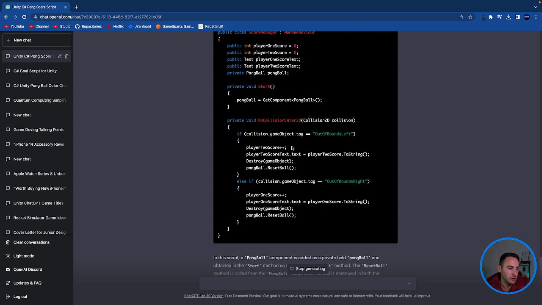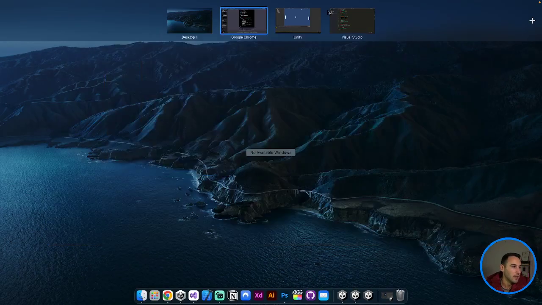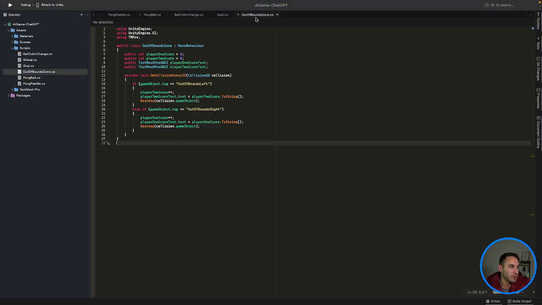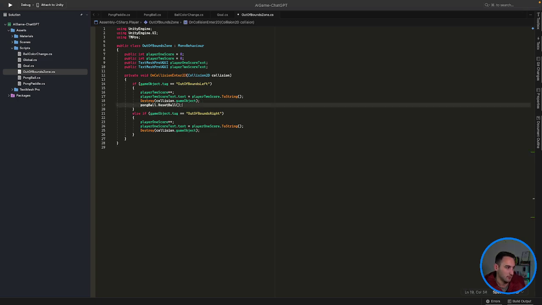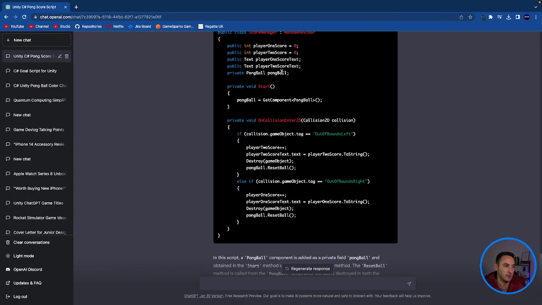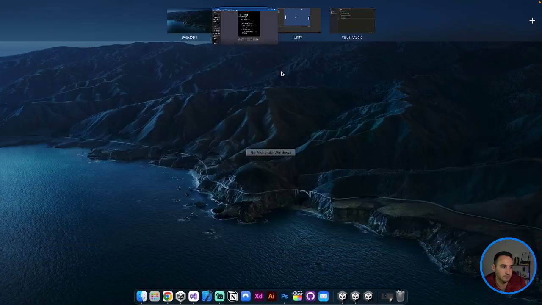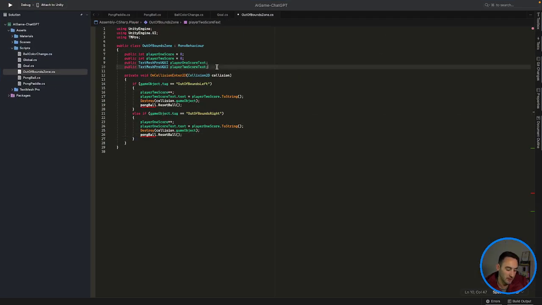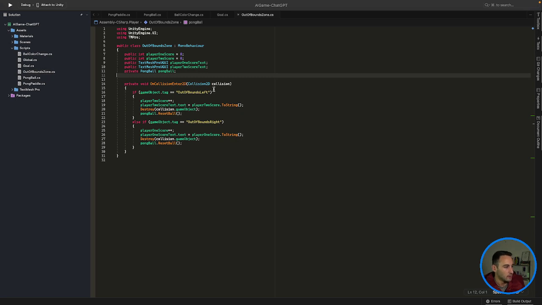What I'm going to do is not copy that, because then we have to get rid of that and move that down to here. So I'm just going to copy this and paste that where we need it, which is over here as well as over there. But then we need to get one more thing, and that is this line of code. So we'll copy that and paste that over there. So let's go. I feel like this is not going to work, but let's see if it works.